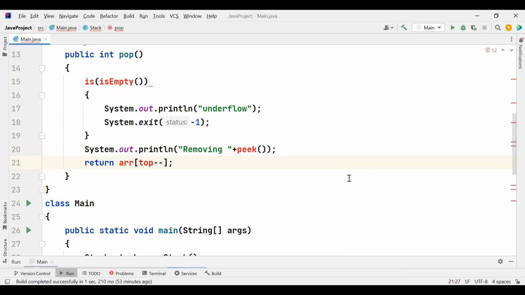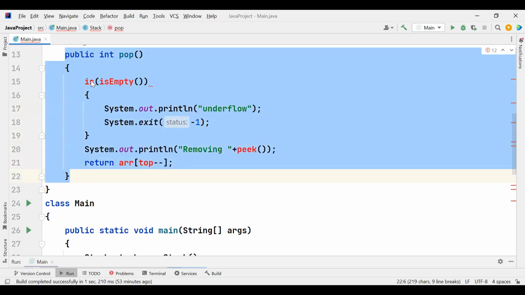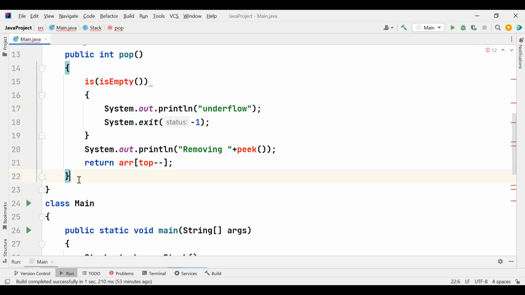In the previous case, 0 had been added to 1. Here the element has already been removed, so 1 has to be reduced to 0. That's what we will be giving in the written statement here. As of now, we have seen two different operations: one is the push operation and the other is the pop operation. We will be doing all these types of things.